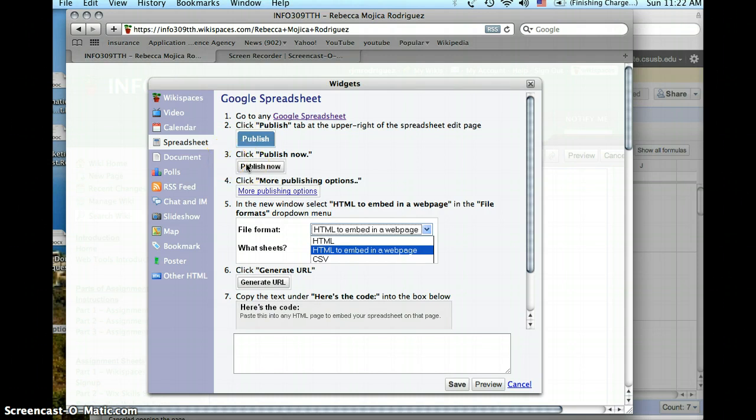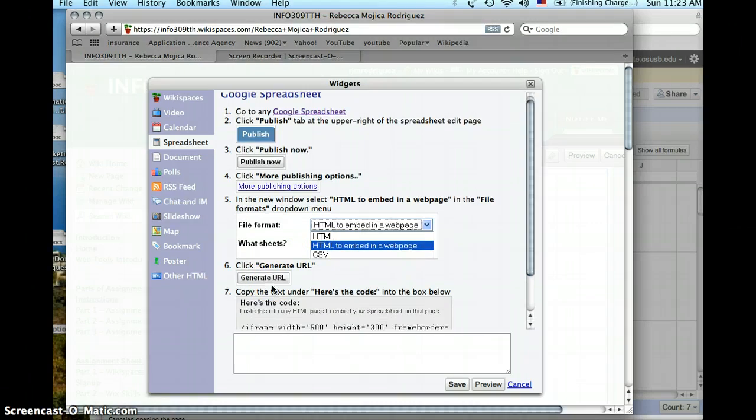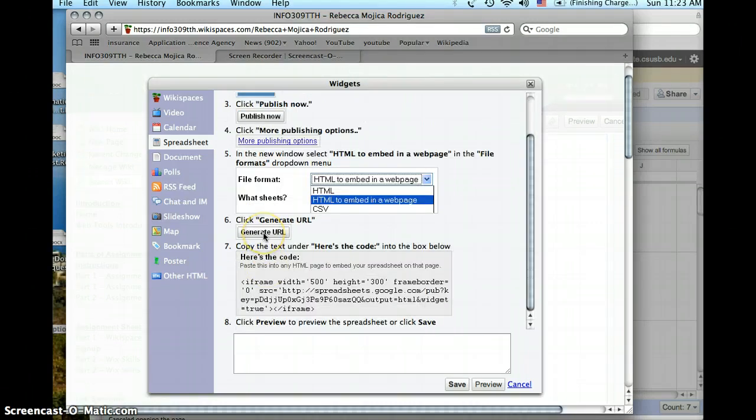Now this is what I was talking about, it being different with a personal versus a school account. It's still going to give you the same results. We already clicked the file format, and it generated the URL for us automatically, so we didn't have to do that.